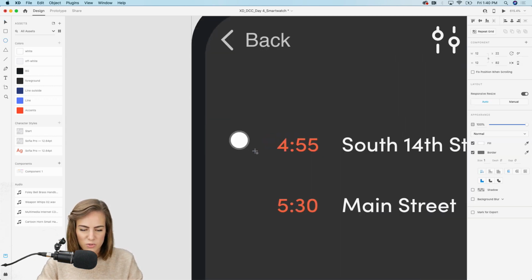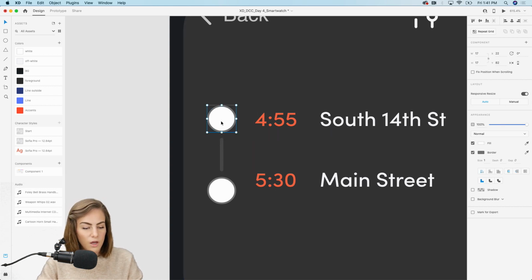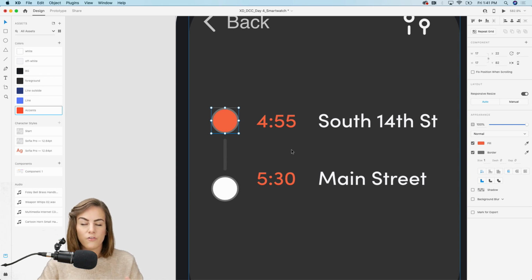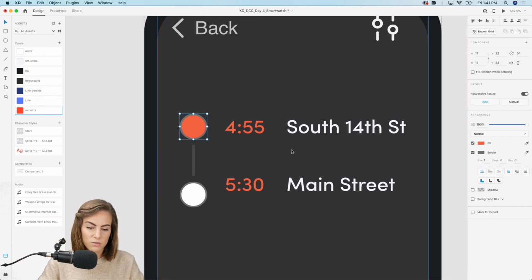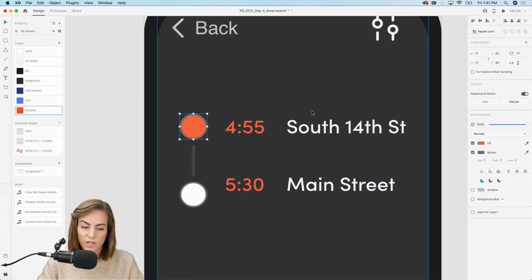And then I usually just add some sort of radio buttons, or they kind of look like radio buttons, for the two places we're coming to and from. Make this a bit bigger, and bring that transparency down a bit. Okay, so I'm gonna make this orange. So I'm going for kind of black and orange themes. And I generally like to use black for smartwatches just because it uses less of the battery if it's not using a super bright display, like a bunch of white or a bunch of colors. So I think it looks really nice, and it makes use of the color if you're using an accent color that's super bright with a dark background, especially if you're just glancing super quick up at your wrist and you just want to immediately be able to see where the most important thing on the page is.